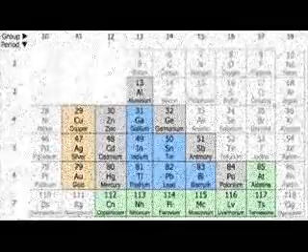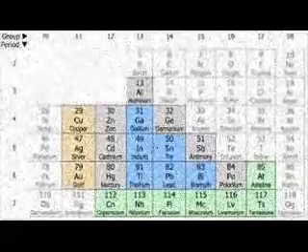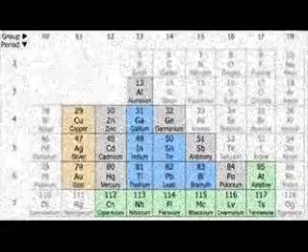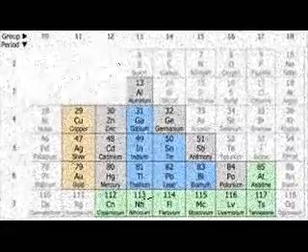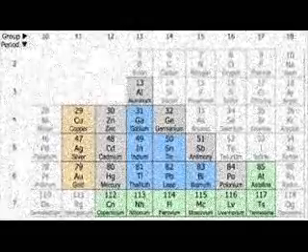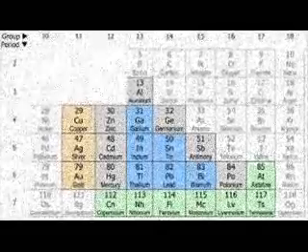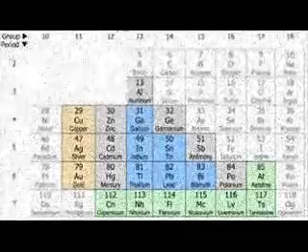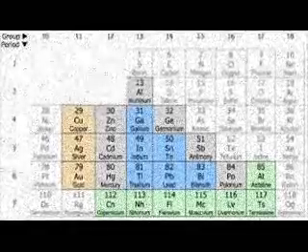Transition metals are seen in the center of the periodic table. These are the metals that tend to show different amounts of valence electrons and tend to form compounds. This is where they get their name from. Post-transition metals fall between the transition metals and metalloids. They are called post-transition metals because they are the last of the metallic elements that keep all of the metallic characteristics without sharing the non-metal characteristics.